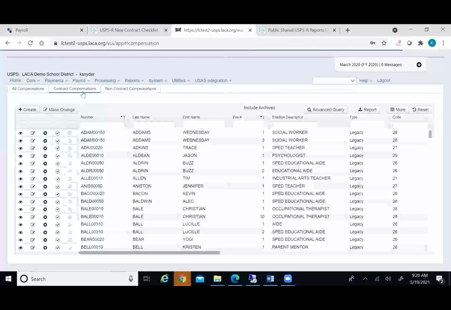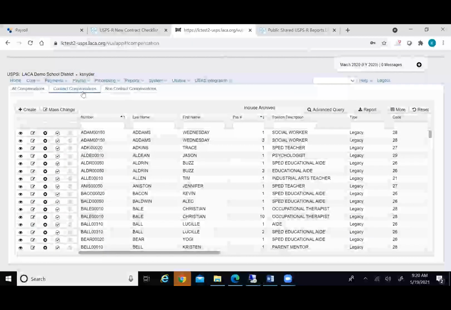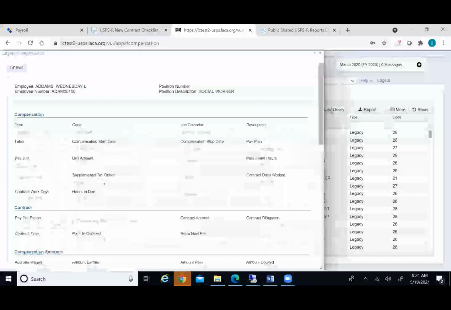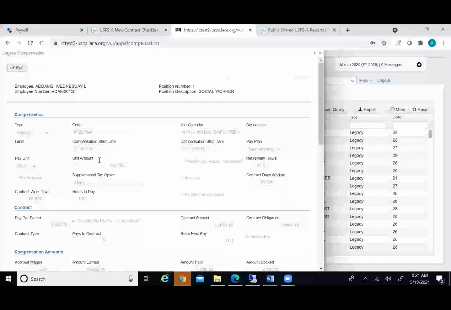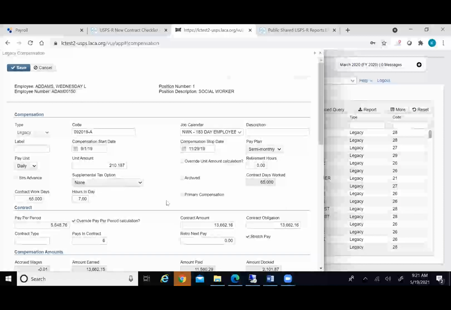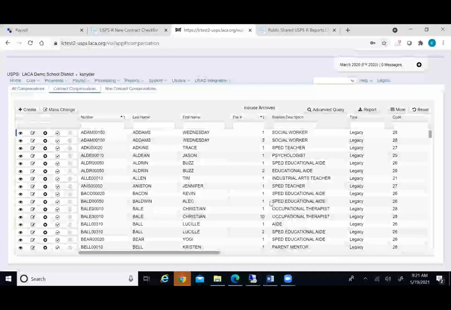Okay. And this also may not be a problem for you since you just converted from Classic. Because all of your contracts would currently be set up as type legacy, since they imported over from Classic. They do not recalculate automatically because the programmers are aware that some of those things aren't working exactly the same in Classic as Redesign. So the contract work days does not automatically recalculate on a legacy contract. So as long as you haven't built a new contract in Redesign, then I don't think you have a problem. If you've built a new contract, which would have a type of contract instead of legacy, then we would want to make sure we get stop dates on any of those.